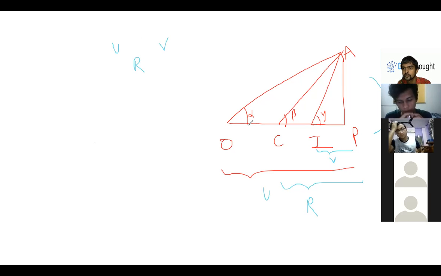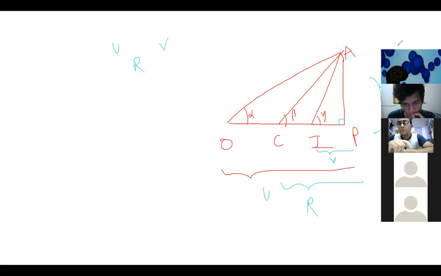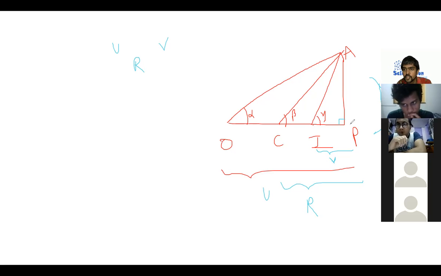There wouldn't be any, I mean, it wouldn't be 90 degrees, like. This would be 90. Oh yeah, correct. But we approximate that this distance is negligible. That's a very good question. Yeah, we make an approximation because A is very close to P.